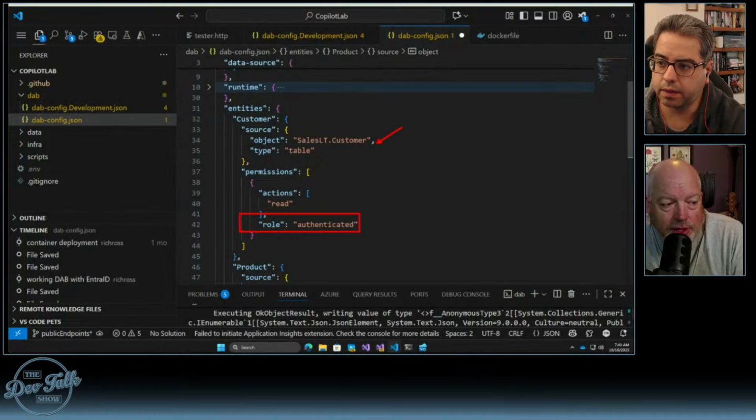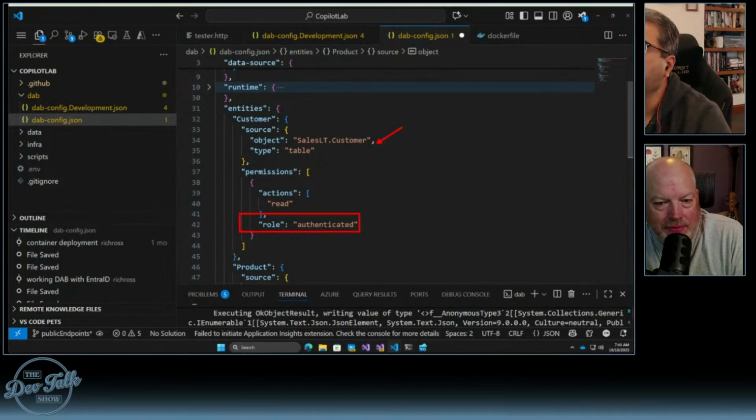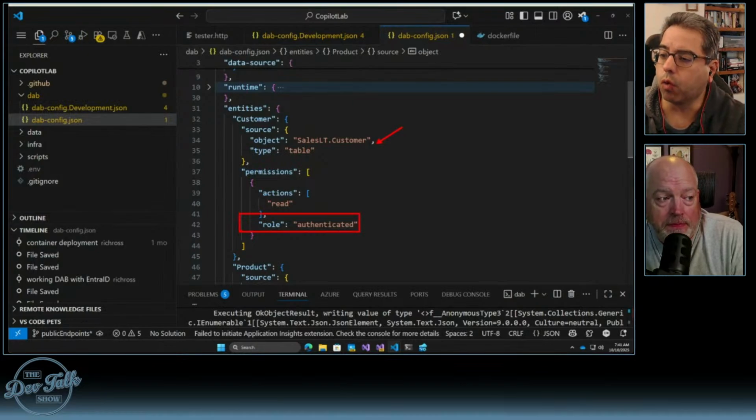Right. You're thinking, no, it's good. Okay. No, I was just watching. Yeah. So what you're saying here, if I can restate it, is that to access this API, and this is at the entire, I don't know if you can set this per. Yeah, it looks like you can set it per entity, perhaps. But in order to access this, you have to be authenticated. We're not just going to see anybody pop in here and hit this endpoint and it's going to work.